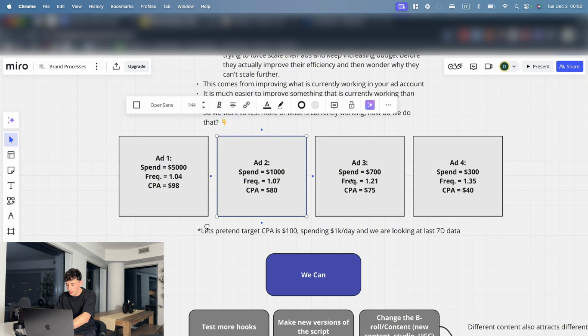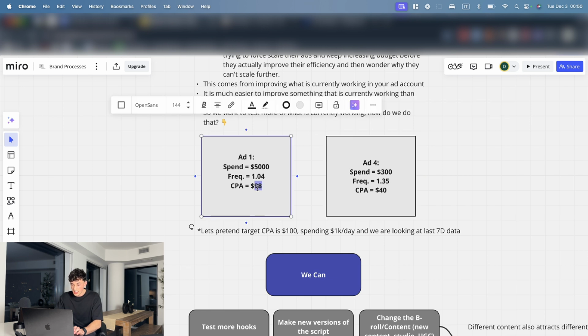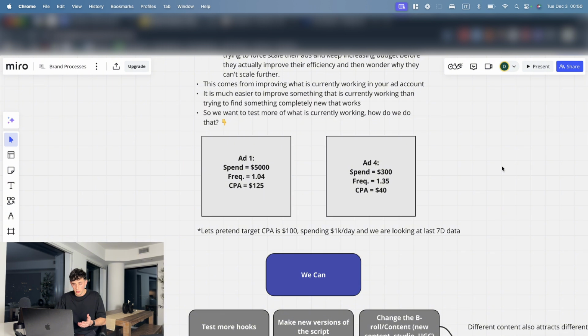Because let's say your ad account maybe looks like this instead. Let's say you have something like this. You only have these 2 ads here, right? And let's say the CPA is, once again, your target's 100, it's like 125, and this bottom funnel ad's coming out at 40. It's not getting much spend, this one's getting all the spend, and this has a higher CPA than your target. Well, what you wouldn't want to do is turn it off because Facebook's spending to this. What you would want to do in this case is, once again, you're missing the middle funnel part of your funnel in this campaign. So you go test different concepts and ads to try and find a middle funnel ad that can take some of the spend from here at a lower CPA to lower the average CPA of the entire campaign. Hopefully you're following me here.